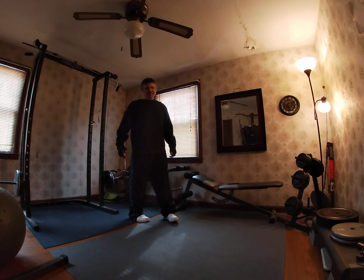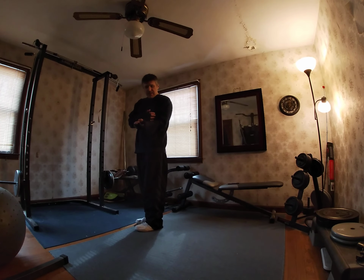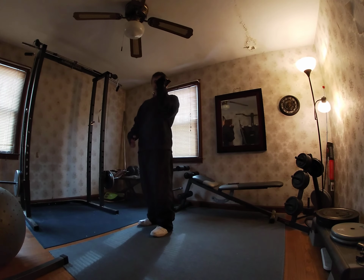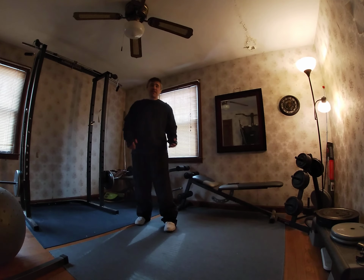Burning my bicep. As you can see, I keep my wrist facing forward, pull the weight up to the front part of my shoulder, and try to keep my elbows close to my side as much as possible. By doing that, it really isolates the bicep. I try to keep my elbows as low as possible, but during a few of the repetitions, especially the last ones, I might have to rock my elbows up a little bit just to get that momentum going to curl the weight up. But it's a really good exercise. I feel a really good burn in my biceps, and it's one you gotta try.